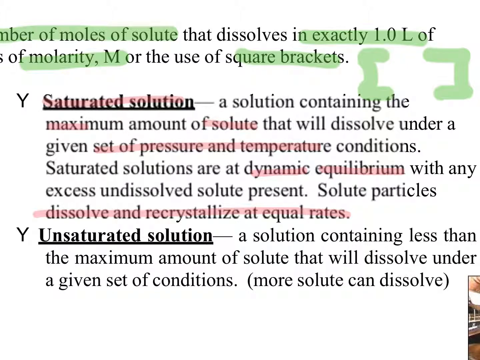So we have solute plus solvent combined to make solution, but because we're already at our maximum, by making more solution, we also create the reverse process. Our solution breaks apart into our solute and solvent. So we are equally creating more solution and breaking back down into solute and solvent. And I've got a visual to go with that in a second. Our unsaturated solution is a solution containing less than the maximum. So we have less than the maximum amount of solute, therefore we can dissolve more solute.